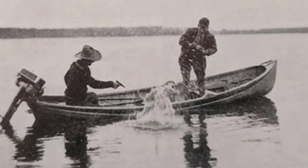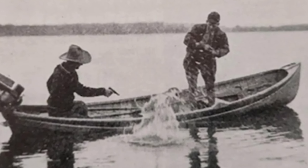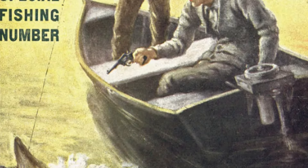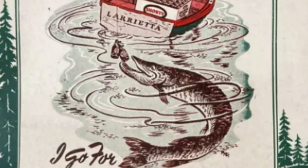At some point during the fishing trip, Bob hooked into a pretty nice muskie. Keep in mind this was back in a time when catch and release of muskies was completely unheard of. In fact, my dad told me that back then a lot of muskie fishermen would actually carry pistols and if they hooked one and got it up to the boat, instead of netting it they would shoot the muskie. That day, my dad and Bob did not have a pistol and did not have a big enough landing net - but they did have a croquet mallet, kept just for that purpose.